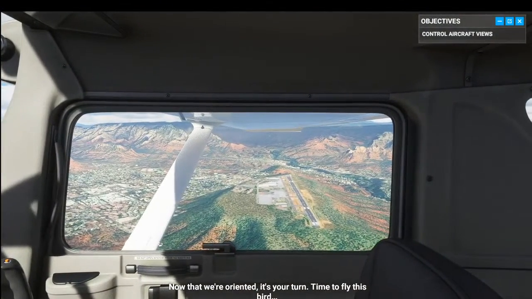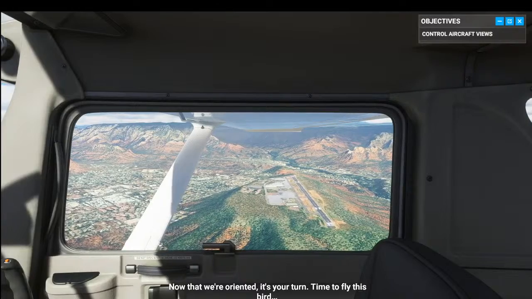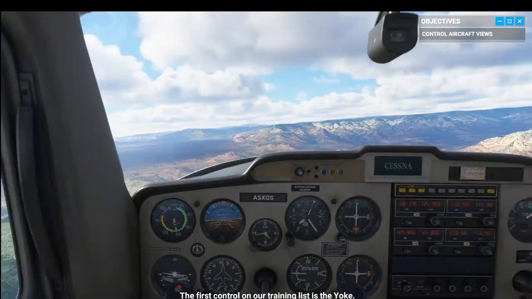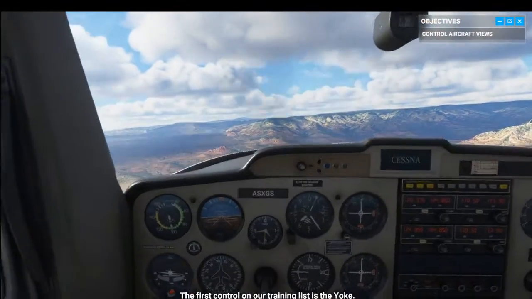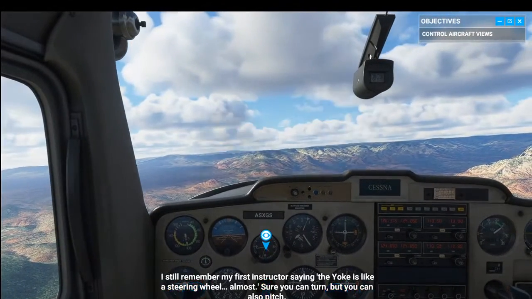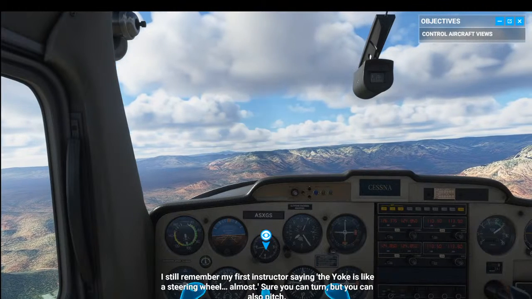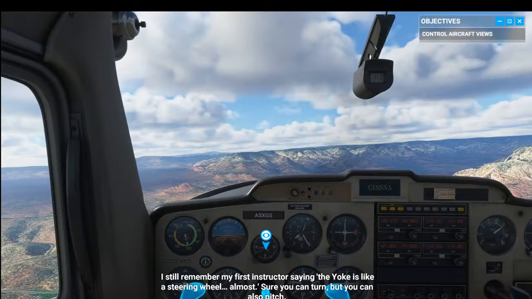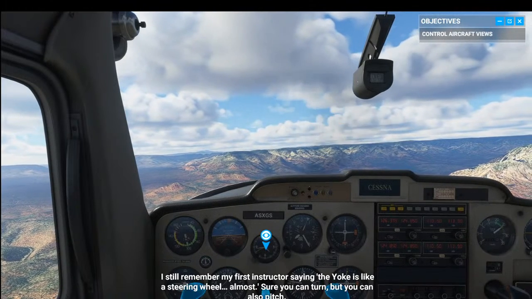Now that we're oriented, it's your turn. Oh shit. Time to fly this bird. Here we go. The first control on our training list is the yoke. I still remember my first instructor saying the yoke is like a steering wheel. Almost. Sure, you can turn, but you can also pitch.